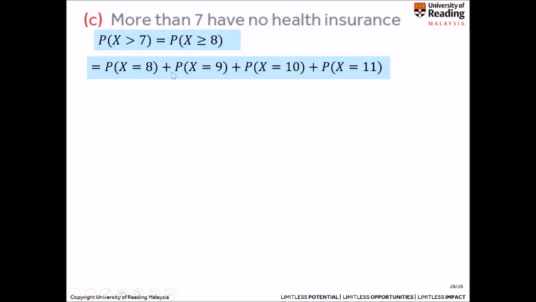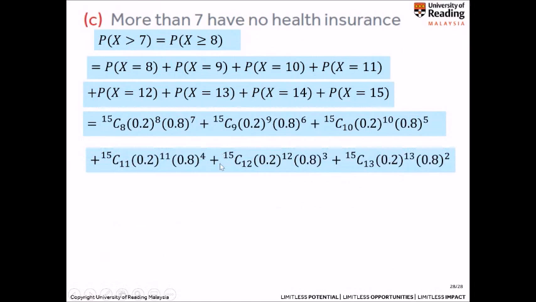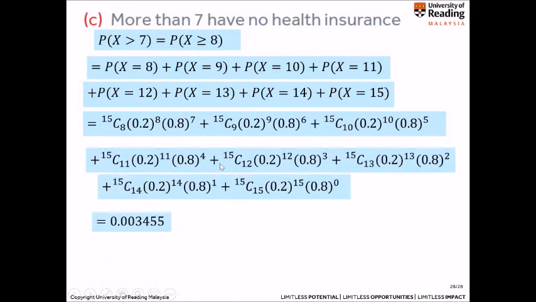Then you may have to do the direct method. You have to do all these calculations. You see there are plenty of calculations here. That would be the answer. Please go and try to use the table, see whether you get an answer of 0.0035 from the table. Right? If the question did not specify a number of decimal places, you can leave it up to 4, 5, or 6 decimal places.